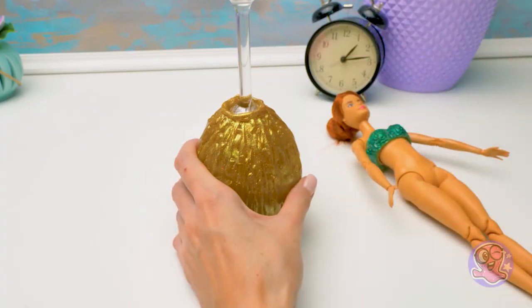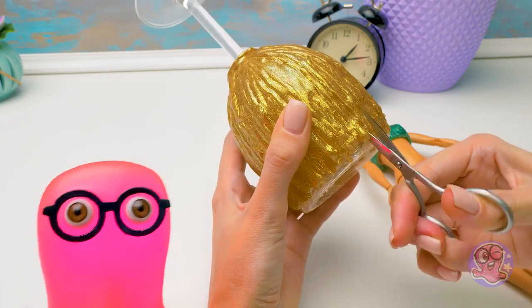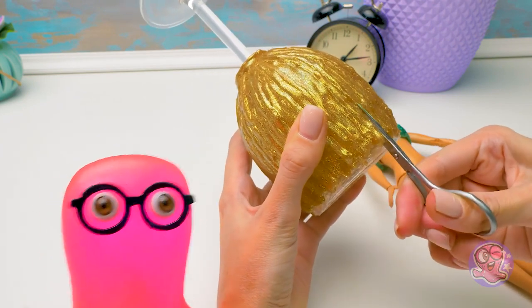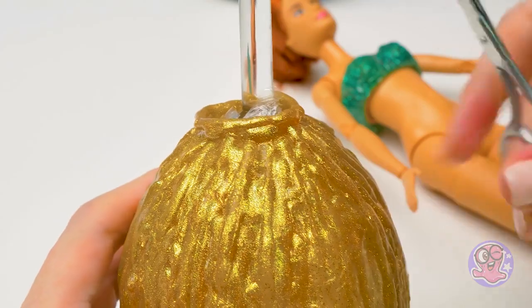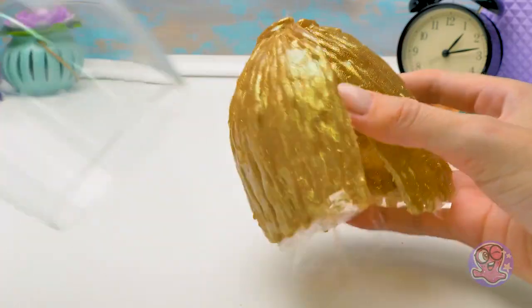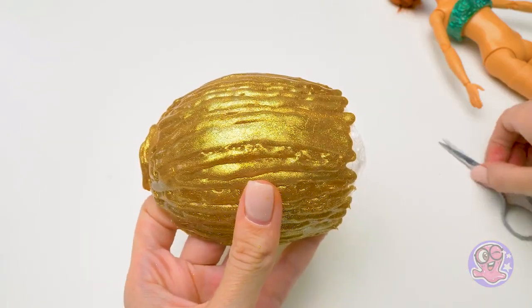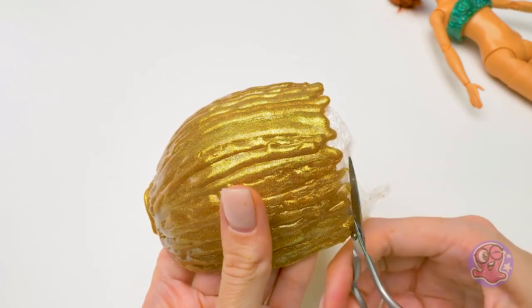The glue is all set. Now let's make a cut to take our skirt off. This outfit looks like the dress we made for our Barbie out of a balloon. Yeah, Sammy, they are similar in cut and color. But this skirt here is wider. And the top is separated from the bottom. Now let's cut everything extra off.